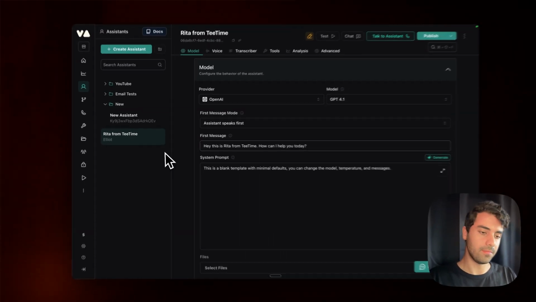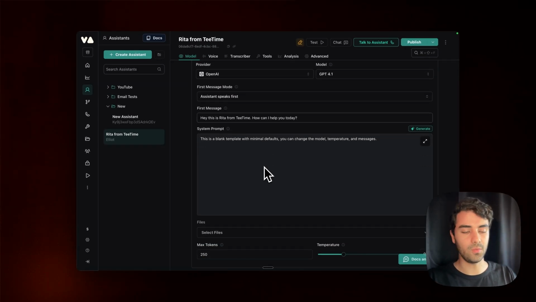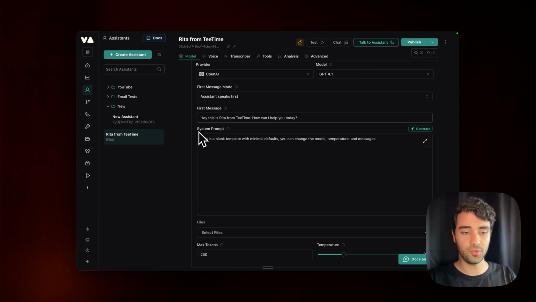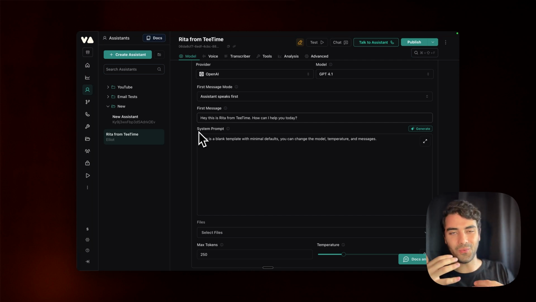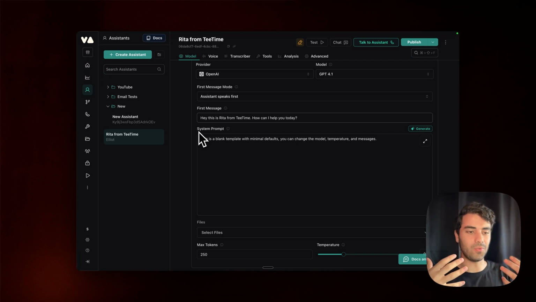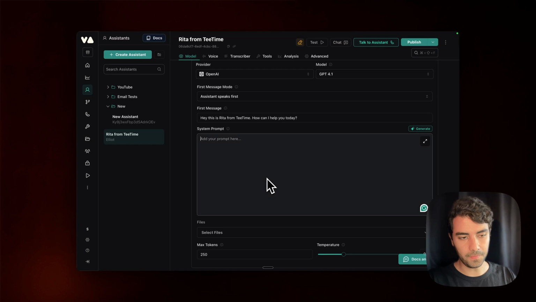And then the system prompt. This is where we are pretty much giving it all the instructions, examples, and guidelines on how the agent should carry itself. So this is really where you shine when it comes to setting up and designing the agent.